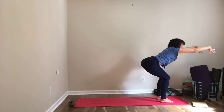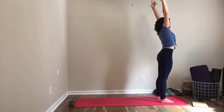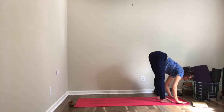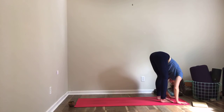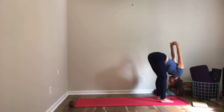And then inhale, press into both feet, lift all the way up to the ceiling as you inhale. As you exhale, fold all the way forward and just dangle here at the front of your mat for a few breaths. Knees soft, head heavy. If you like to get a little more into your shoulders, you could take your arms behind your back and interlace your fingers.